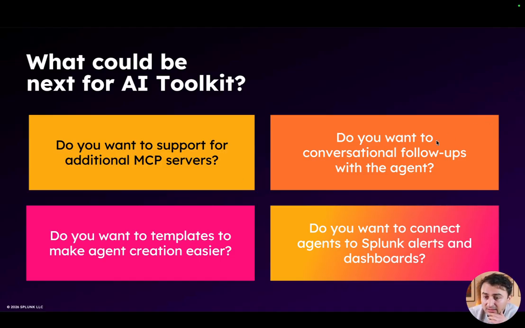Then the other thing that we want to enable is conversational follow-up. So after an agent run happens, you should be able to ask questions, like why this happened. There should also be a human-in-the-loop approval. So before a tool call, the agent should be able to notify you and ask whether you want to call this tool or not.